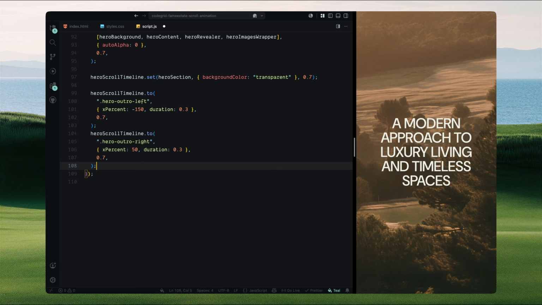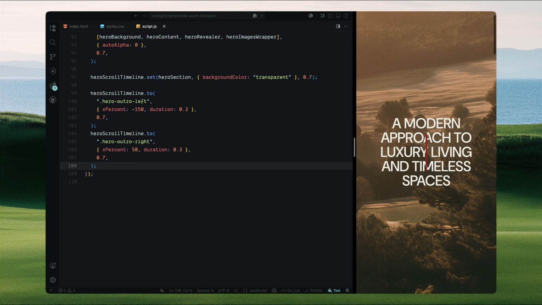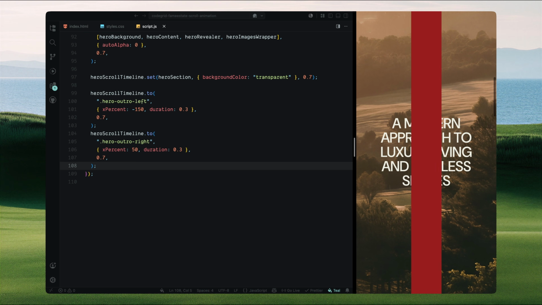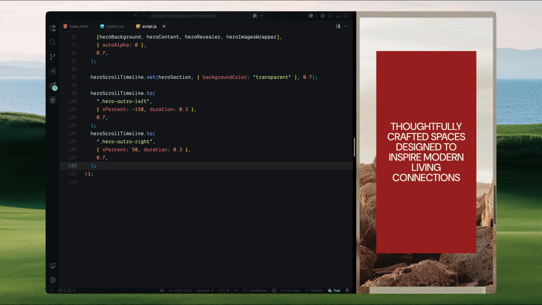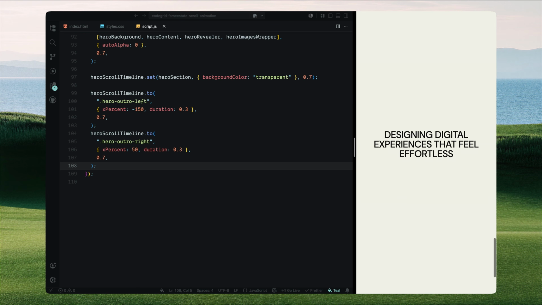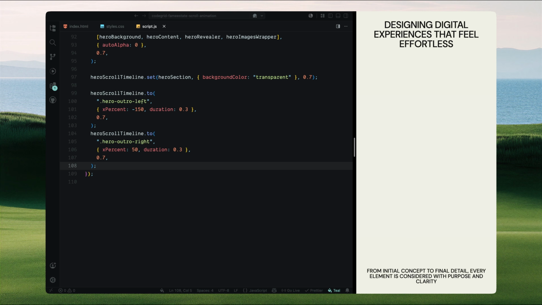And finally the split. I'll animate the left half off to the left and the right half off to the right, both starting at 0.7 and both running until the end. Each half slides one full element width outward, opening up a gap in the middle that grows as you scroll. By the time you reach the end of the pin, the two halves are completely off screen and the about section just slides up into view to take their place.